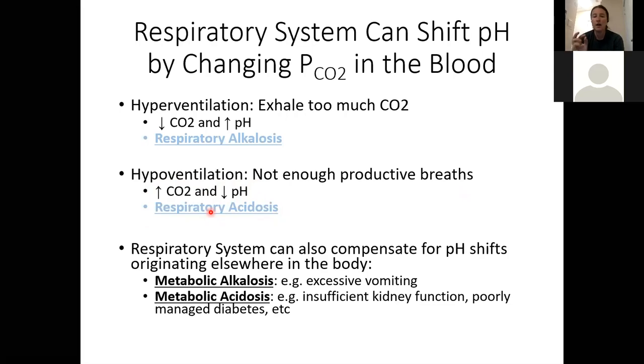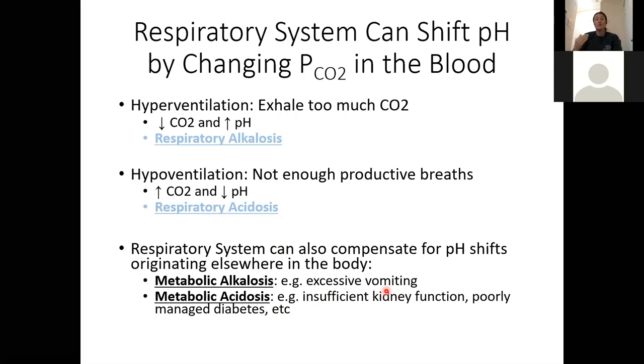Okay. There are a couple other kind of categories of these alkalosis versus acidosis conditions. Collectively, they are called metabolic alkalosis and acidosis. So essentially, any other abnormality within your body that is going to change the pH is essentially called metabolic. Okay, and so this is actually compensated for by the respiratory system. Right, so for example, if you are vomiting excessively, right, so you got food poisoning, you just keep on vomiting, you are essentially reducing the hydrogen ion concentration in your blood because you are losing so much stomach acid.